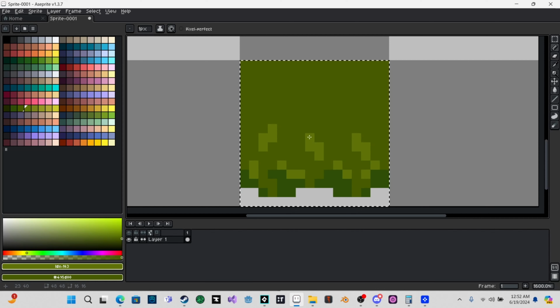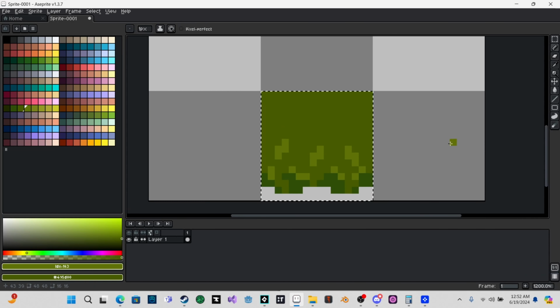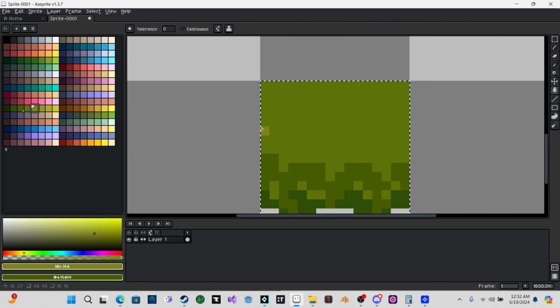And actually, that's the wrong direction compared to what I normally do, so let's fix that real quick. There we go. And then I'm going to connect these up like so, and just fill that in. And then the next one, this is the color that represents the top of the tile.